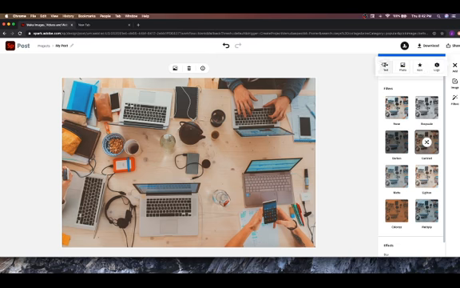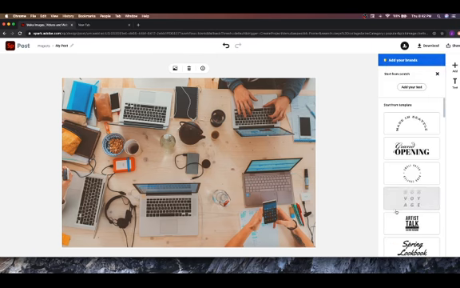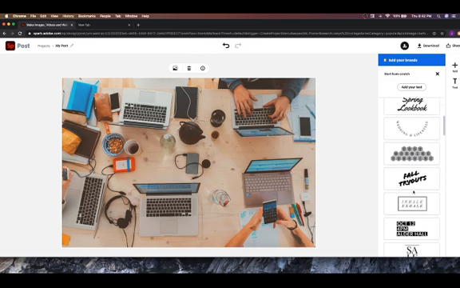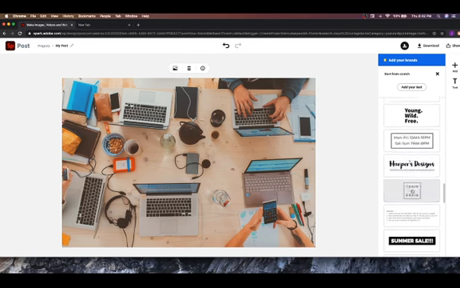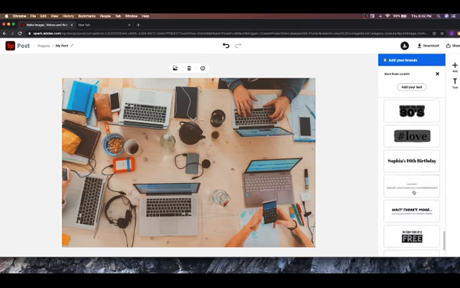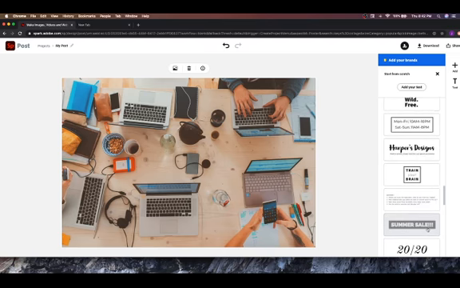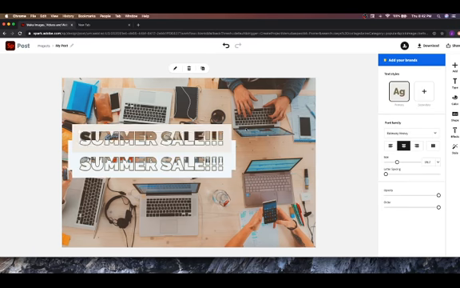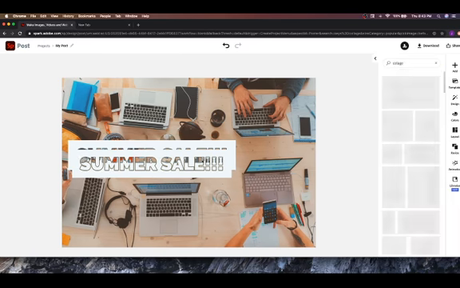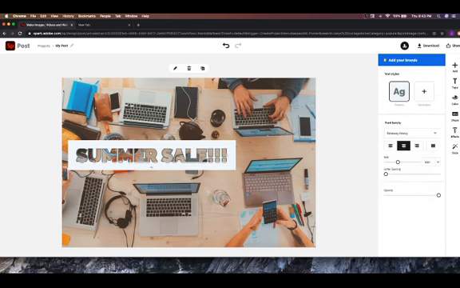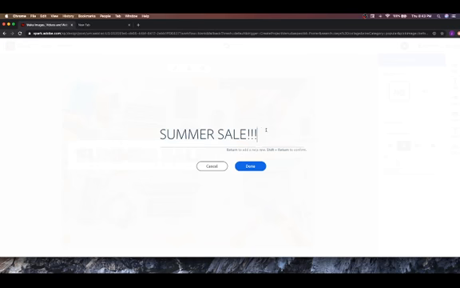So if I want to add more photos, icons, a logo that I've created, or even just text, it does have a bunch of options here. So I can choose an already created format for the text I'm interested in. Let's see, which one do I want to do? So I want it to stand out, so let's choose this one. So I will double click on that, and then I clicked one too many times. So I can just delete the ones I didn't want to have. And there we go.